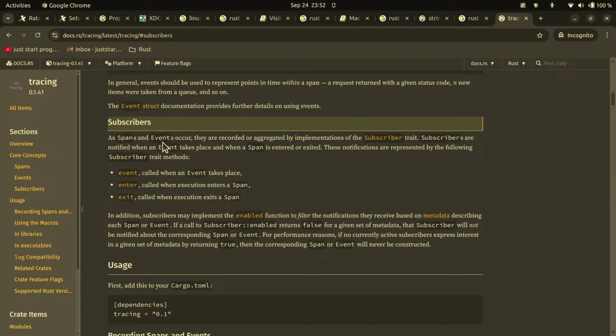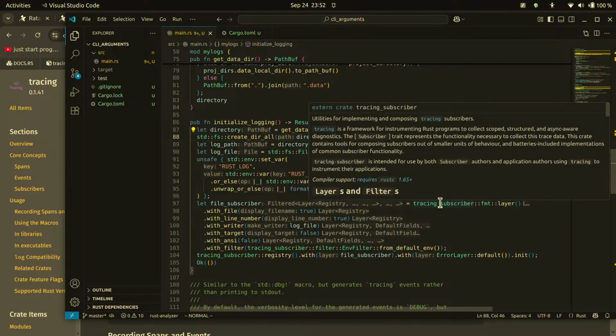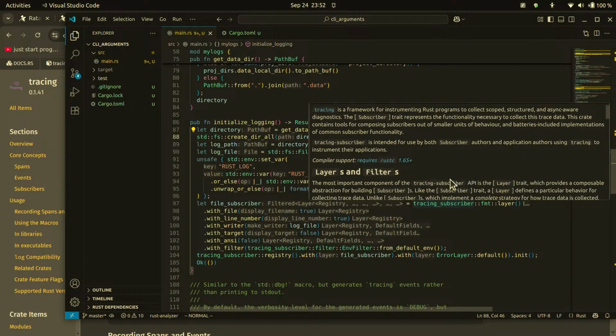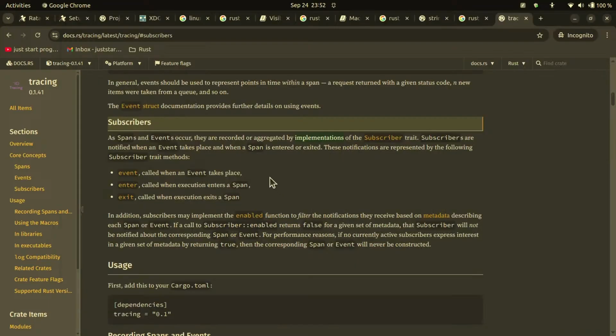As spans and events occur, they are recorded or aggregated by implementations of the subscriber trait. Subscribers are notified when an event takes place and when a span is entered or exited. These notifications are represented by the following subscriber trait methods.